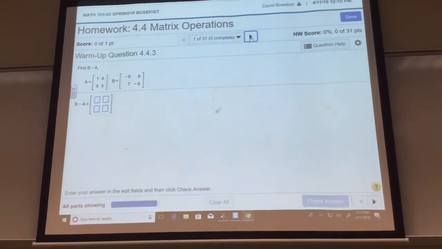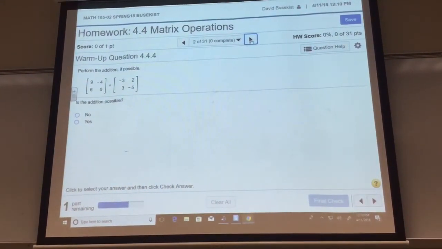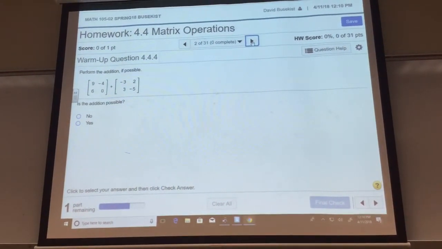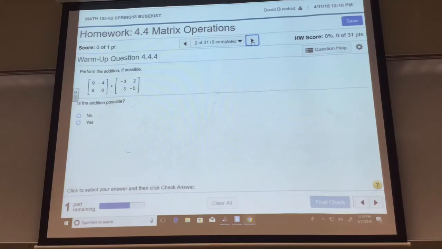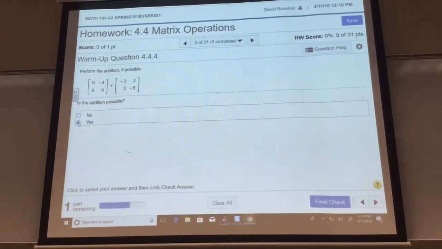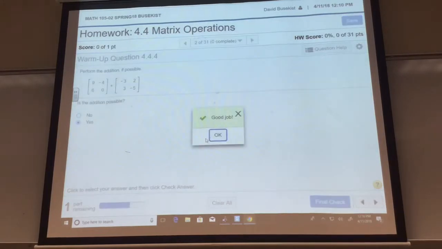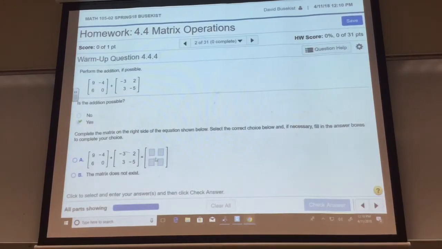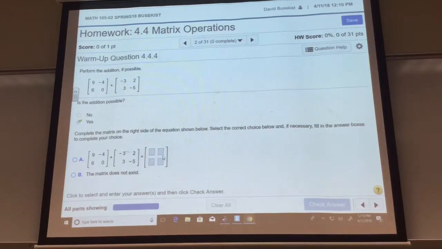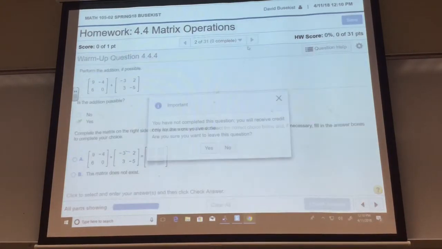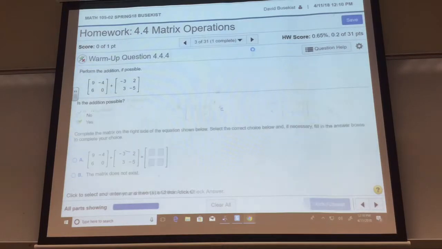Not a problem. Second question, now they ask us an intermediate question. Can we add these together? Yes. And if we do add them, do we know what's going to happen? We should, right? Okay, so is this a yes answer to this? Yes. Okay. Now, they gave us the format. So we know it's going to be a 2 by 2. All we got to do is put them in the right cells, right? Not going to do that because I've got to get to that tool that I have to show you.